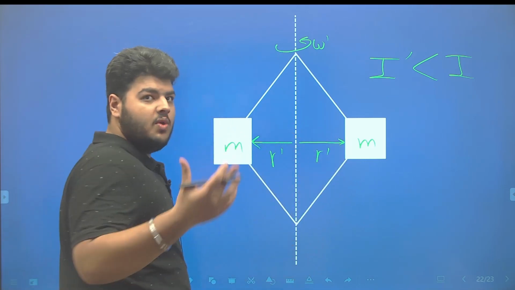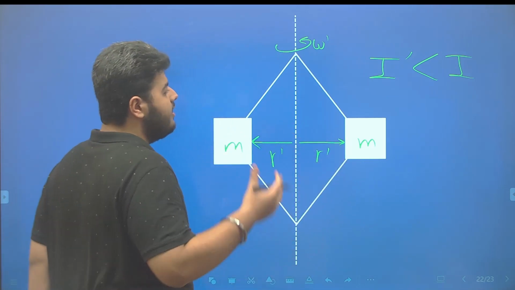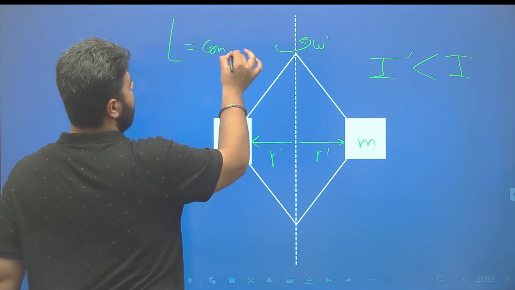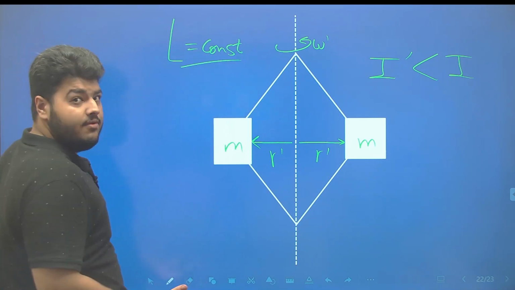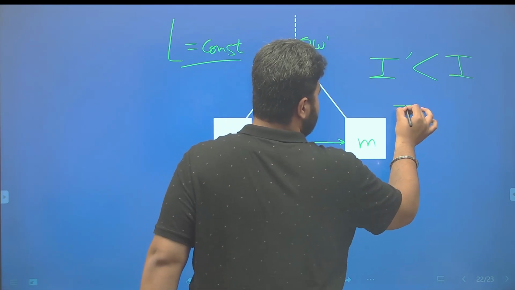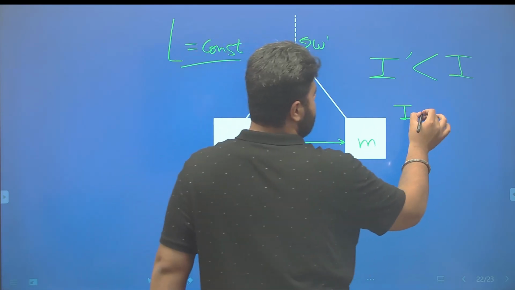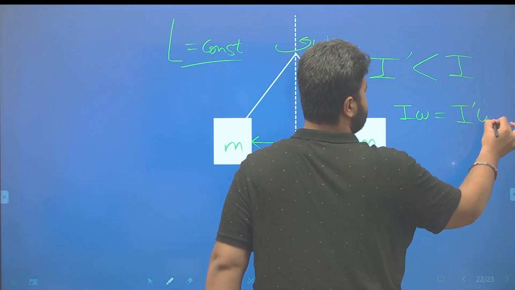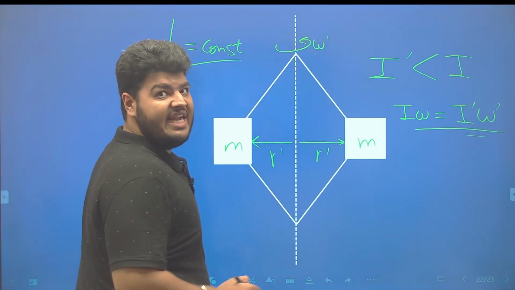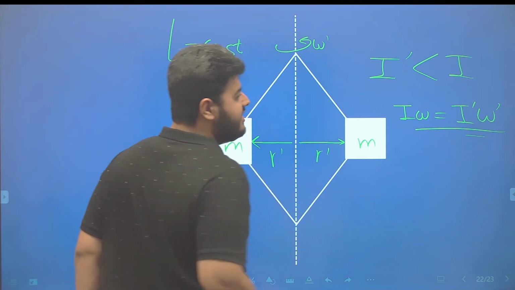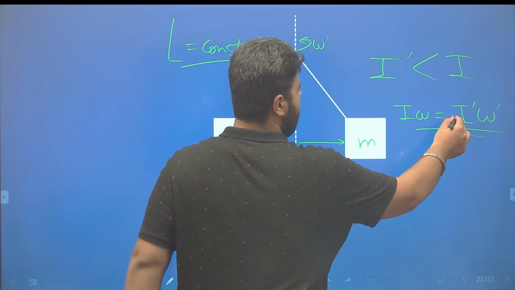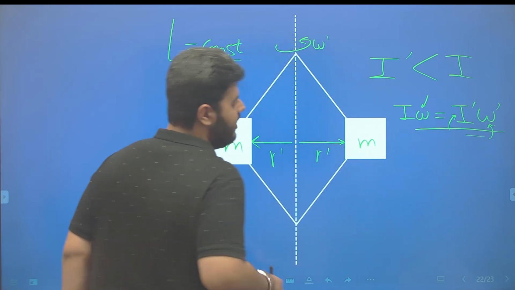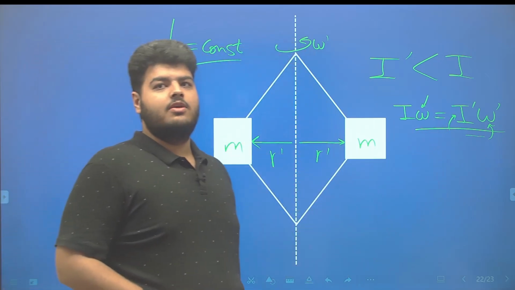Now, as there is no external torque acting on this object, the angular momentum L is constant. So as this is constant, the product of moment of inertia and angular velocity will be constant in both the cases. And for these to be the same, if I decrease I dash, then I need omega dash to be bigger than this omega, so that I balance up the equation.